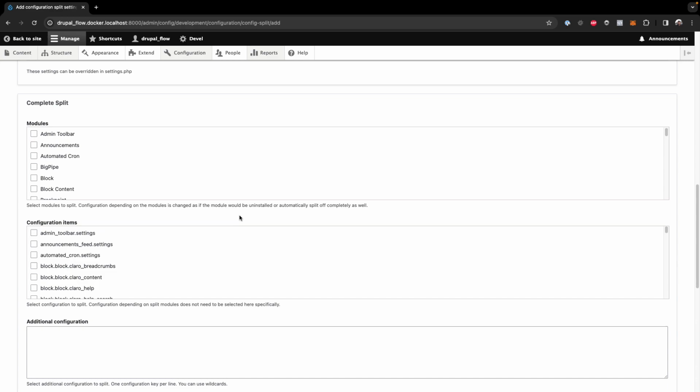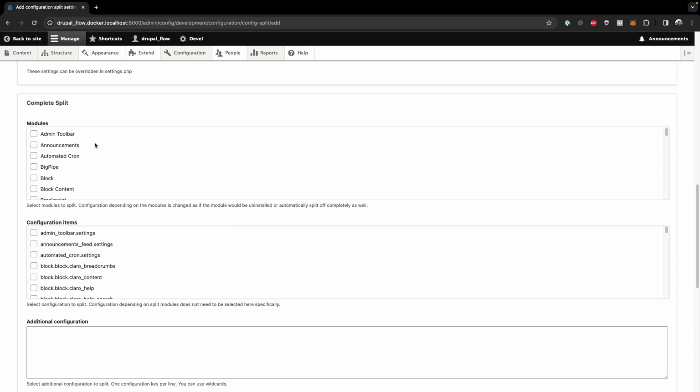So basically, whenever we select something in this complete split section in the modules, those modules are going to be excluded from that core.extensions file, and they will be listed in our split configuration. And we will get back to this configuration page and this split thing many times in the future. So you'll get it, believe me.